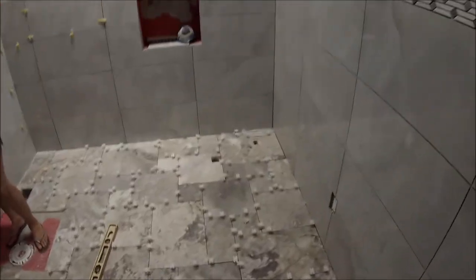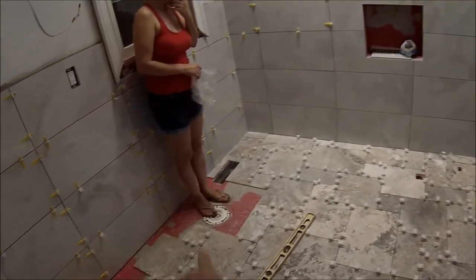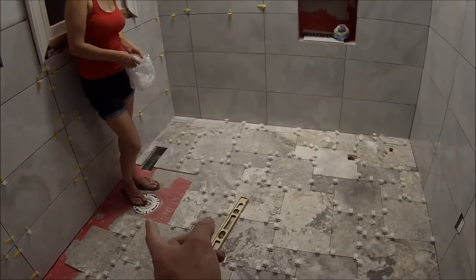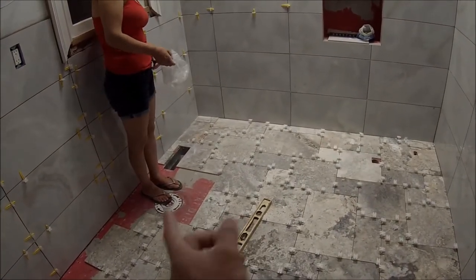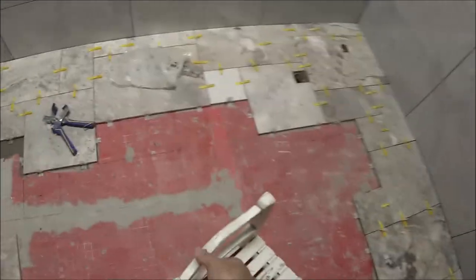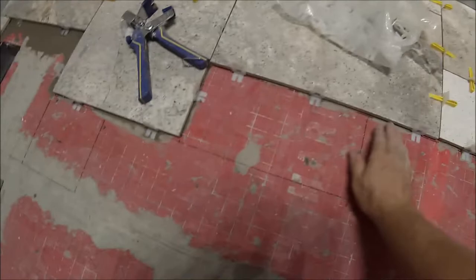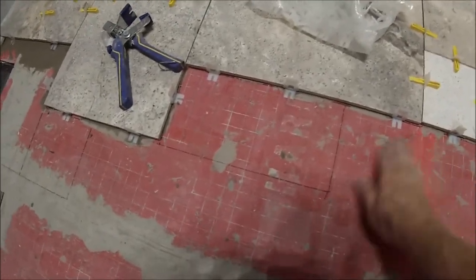Here's the floor — we're dry fitting it right now because we had to cut all those at the edge, some on the side, and put holes for the tub water lines, vent for the heat. I had to cut the toilet flange — I cut that one twice and it cracked on me twice, so I epoxied the small crack. I just started putting the thinset down and accidentally got rapid set thinset, so it's already drying after an hour and a half — it dries in two hours.